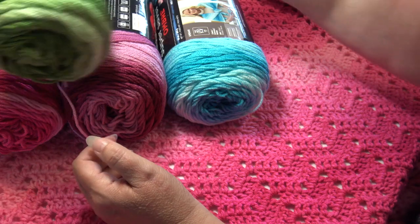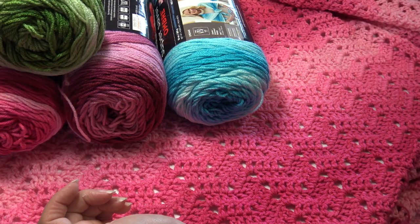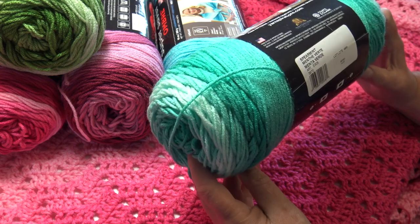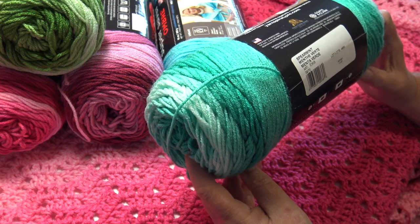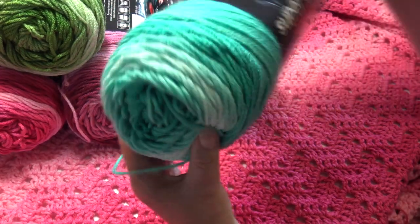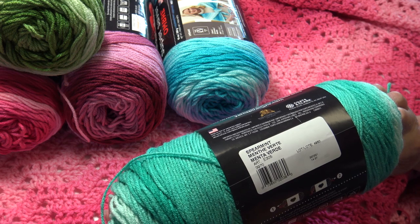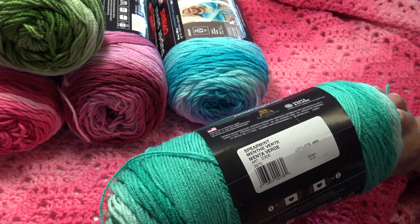And all the information about the yardage is all the same as that first skein. Now this color is spearmint. It's color number 3970, but you can see all those beautiful colors in this yarn. And again, that was color spearmint number 3970.